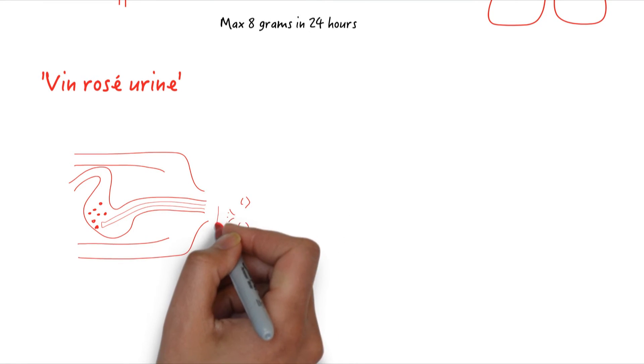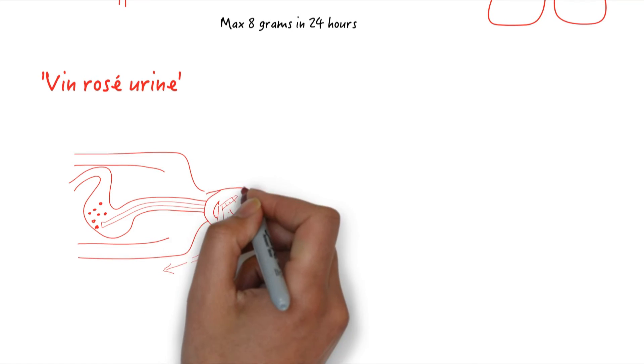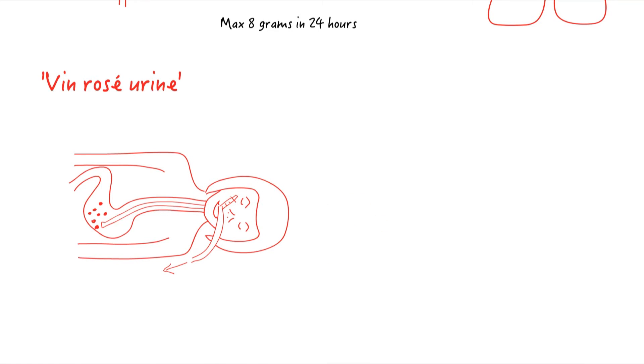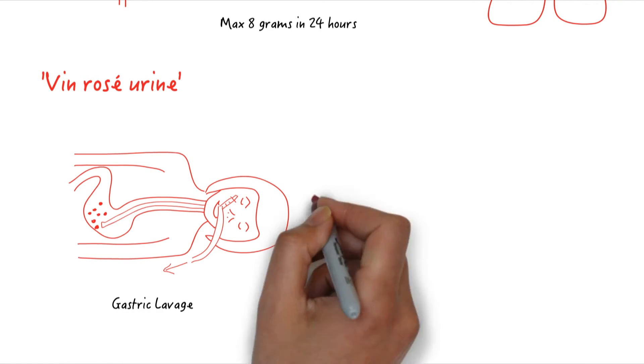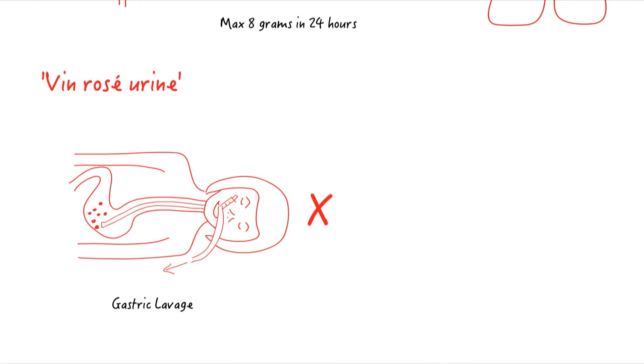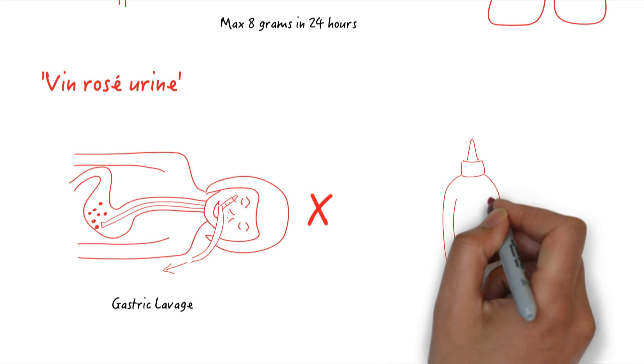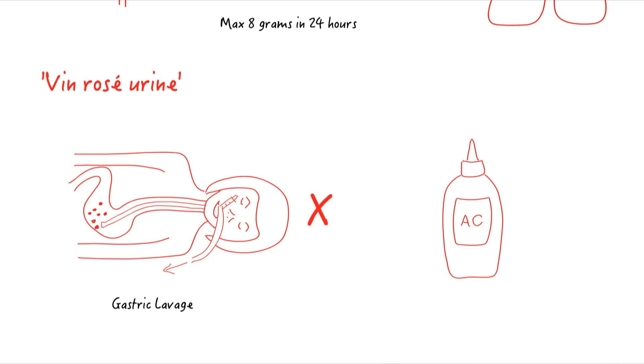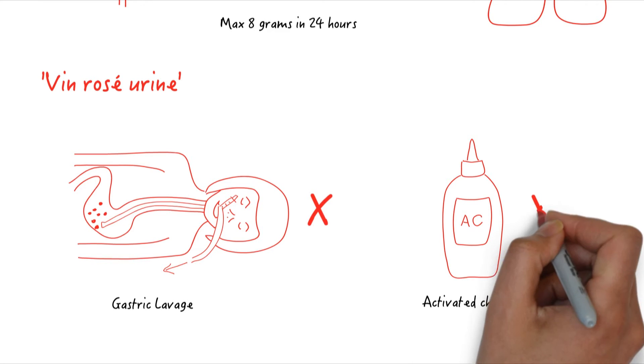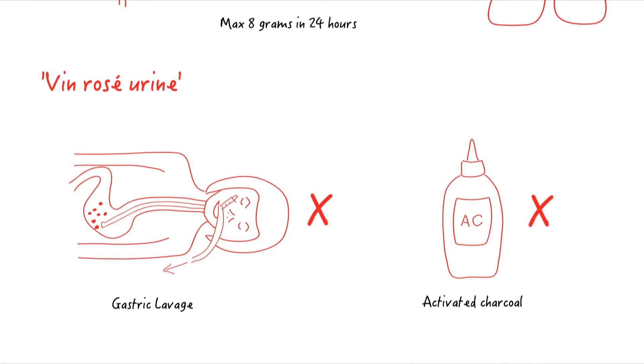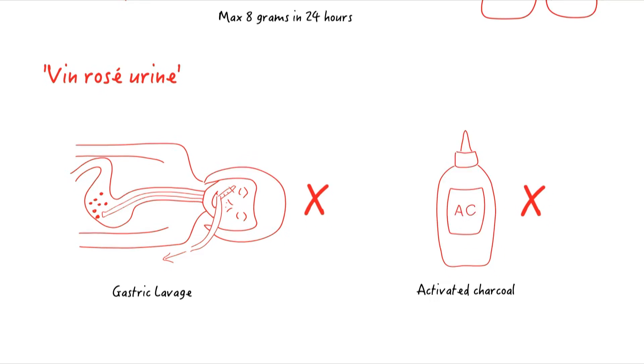Gastric lavage comes with the risk of GI perforation. Because most patients have had repeated vomiting, many toxicologists recommend against lavage. Iron is not absorbed by activated charcoal in the stomach, so it is not generally recommended. Although some providers have used charcoal in serious cases, acknowledging that the pH in the duodenum may make adsorption of iron to activated charcoal more successful. Because the vomiting patient does not tolerate charcoal well, it is probably best to avoid this therapy as well.